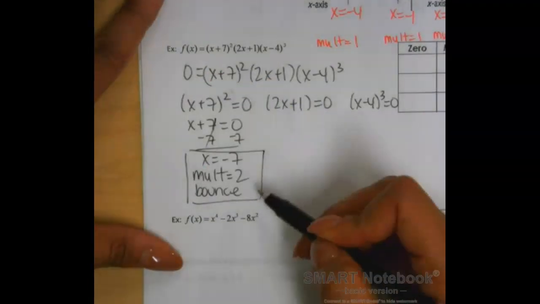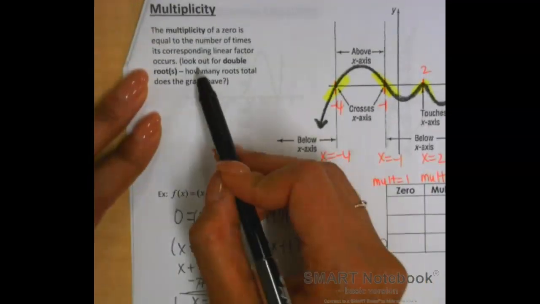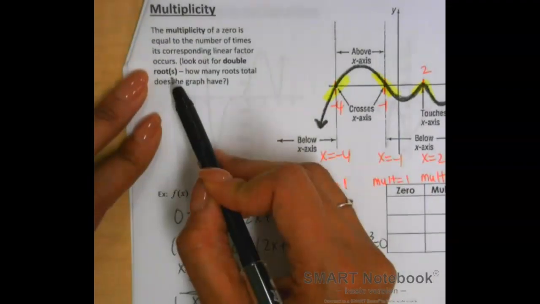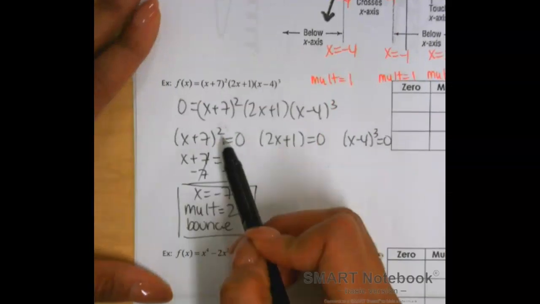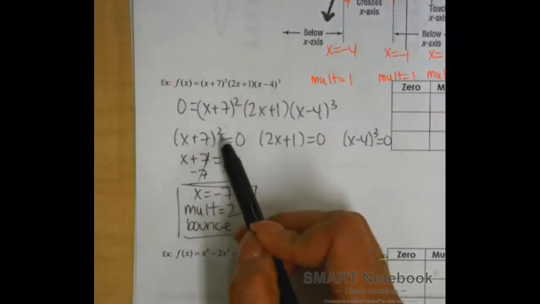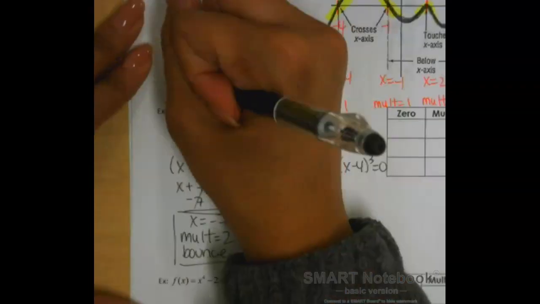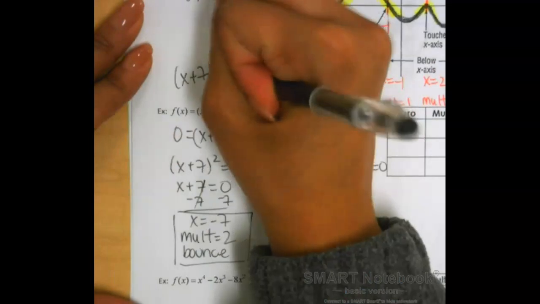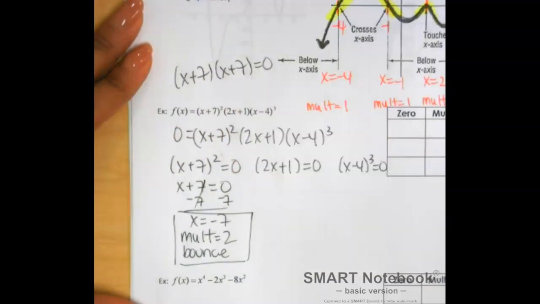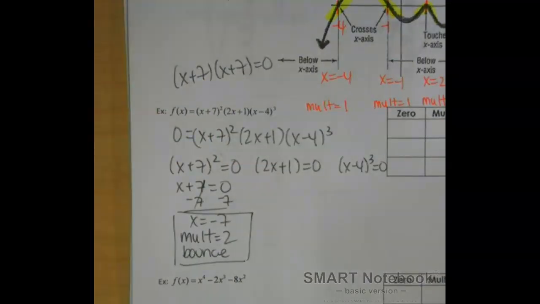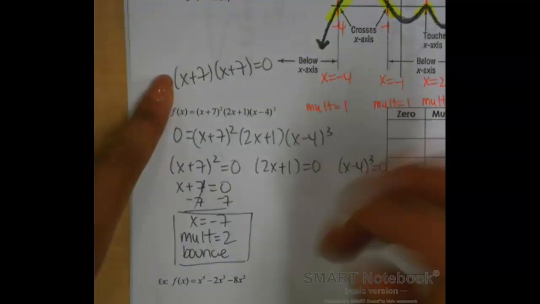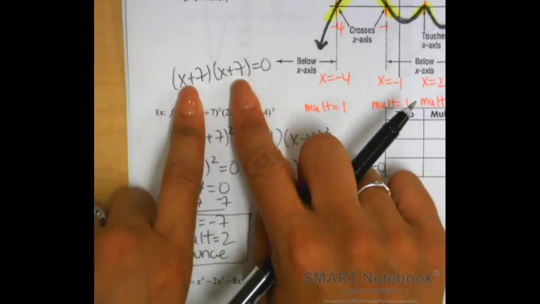Let me make another note here, and I kind of talked about this at the top. It says look out for double roots. Let me talk about double roots for a second. You see how that squared is there? What does that squared mean by definition? 2 of the exact same thing. So you technically have x plus 7 equal to 0. That's technically what you have. Don't write that out, by the way. Don't write it out. The reason why, if I was to solve both of these answers, what would you get?